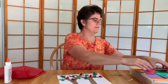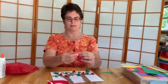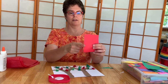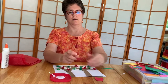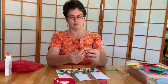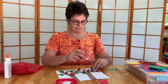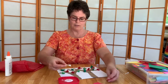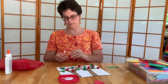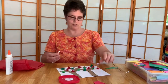Or if I don't have that kind of paper, I could get paper like this, just regular paper. You can see I already cut this for a different project. That's okay. And scrunch it and glue it. You have to let it dry before you hold it up or they all fall off. So leave it flat until it's dry. And then you can hold it up or hang it up on the refrigerator or something.